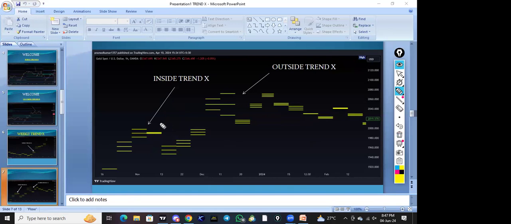Most of the time when it is weekly inside, because this is according to the weekly, the market will be volatile. So in daily trend X, we have to take the trades. We'll come to know that this week is inside weekly trend X, so this coin will be very volatile, let's take the trades in this coin. That's it. If we are below this, we are looking only for short positions. If we are above this, we are looking only for long positions. Correct. So this is outside.